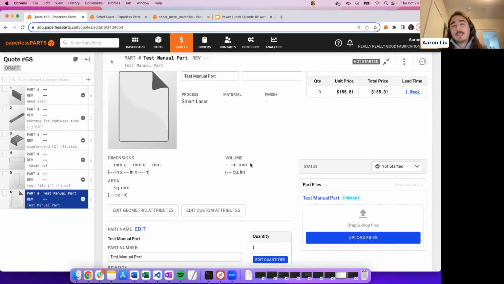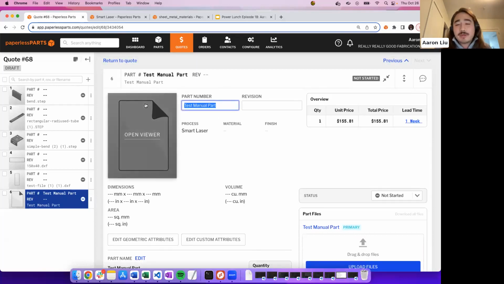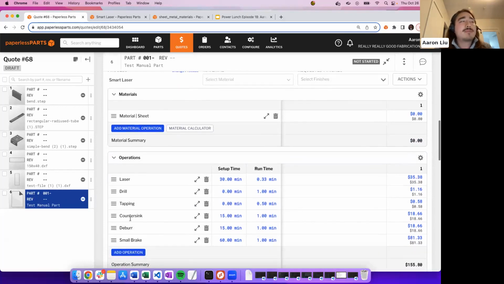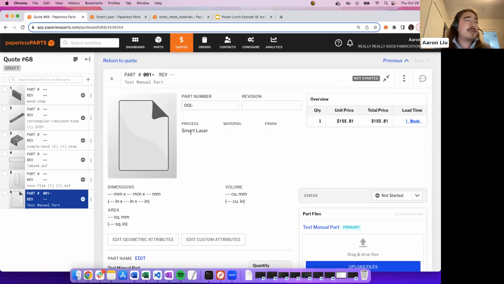I have a couple other general ideas, and then I can show you what's happening in the background here. Say, for example, you have a certain customer or account that's always going to need X inspection. That's another good use of a custom process. Maybe they always name their part numbers like 001 dash. Obviously, that could get a little bit messy if other people were using that, but if you're heavily concentrated in one customer and they're using it like that, we could have it change, throw in an inspection step, certain kind of paint or a paint step, knowing that they're going to need it, just based on the part number or customer. So those are another couple ideas I had, again, just to get the gears turning on what might be helpful for each of your own shops.